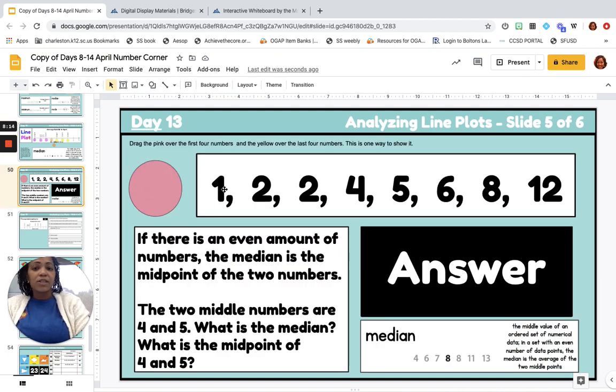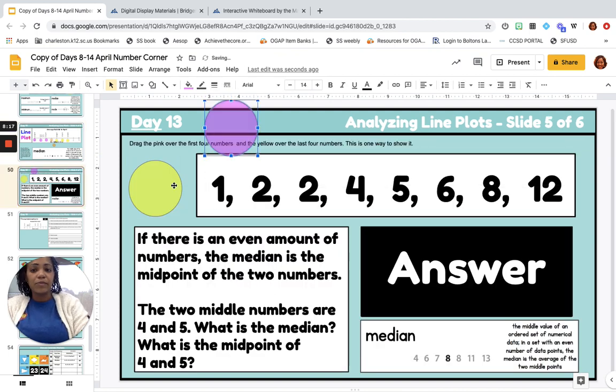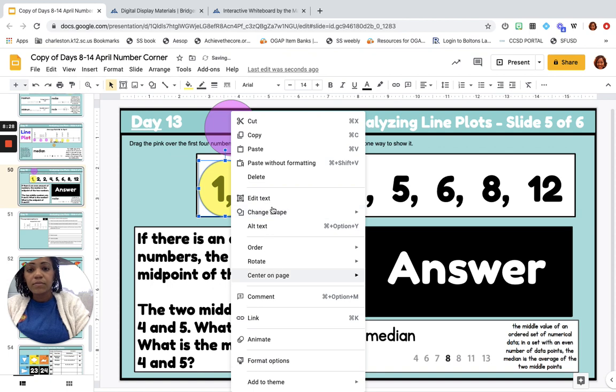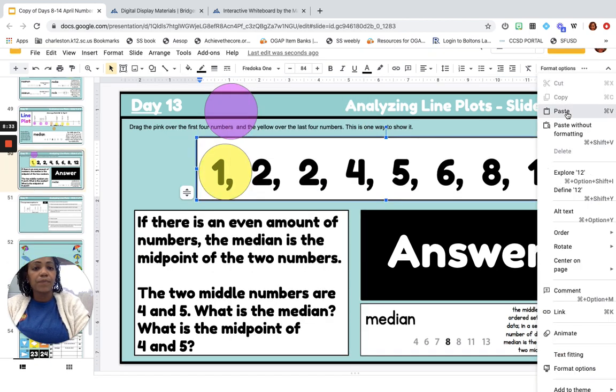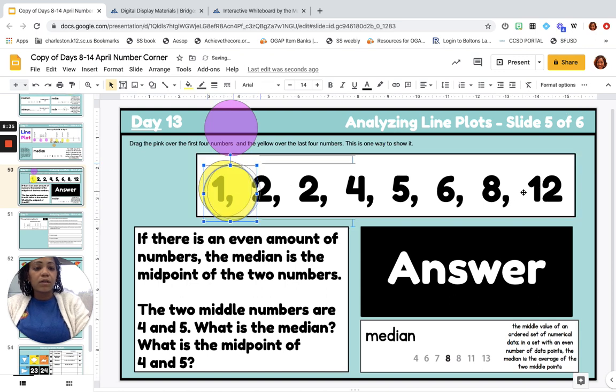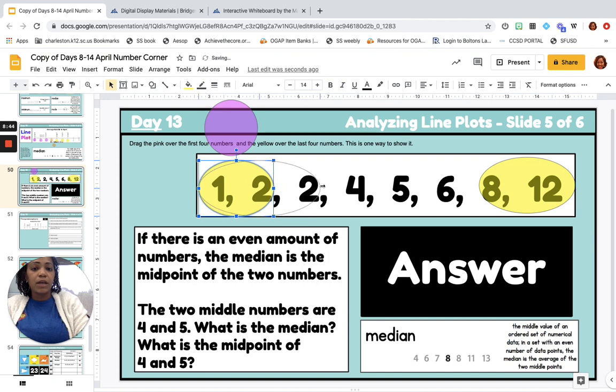Okay, we're gonna do another example like that on this page. We're going to save pink for our median. I have a number here, and I need to copy that. Let me copy it and I'll paste it over here. Okay. And not over there. So I got 2 numbers here, 1 here. Now I can keep going. 1 here, 1 here. One here, and on paper, maybe you're crossing them off just to see.